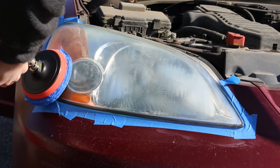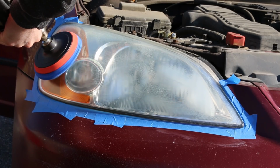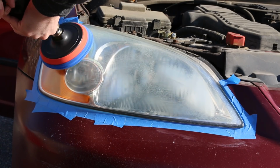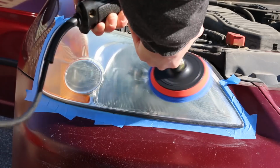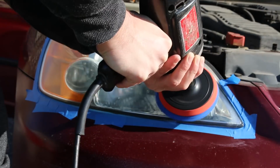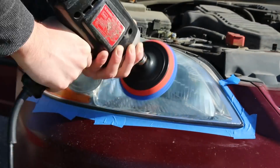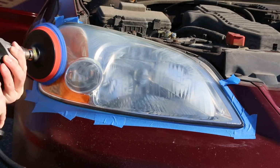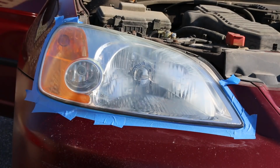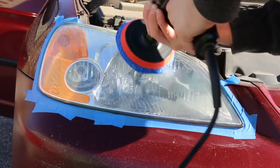Probably doing this with a fresh pad afterwards would be really good, because I noticed after a while the actual polishing pad got extremely gunked up and dirty with the oxidized plastic as well as the product, so that's why I had to keep reapplying. But this was kind of just a preliminary step, and this would be really good for anyone that doesn't really want to put a lot of effort into it.